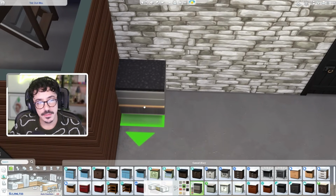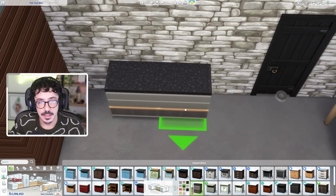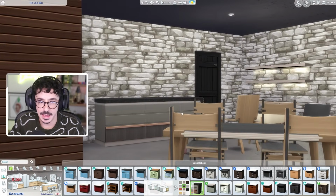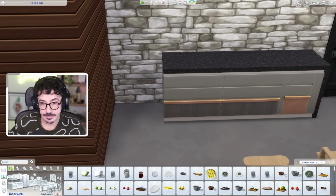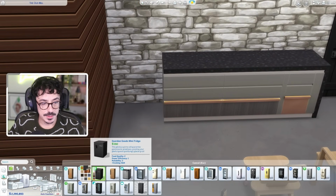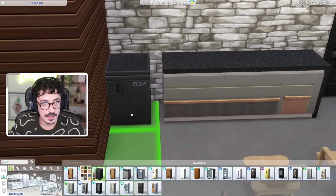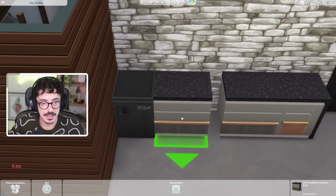Do I want to do a big fridge down here? No, I want to do a small fridge. So I'm going to do a small fridge there. A little end piece there. And then I'm going to finish it off with that kind of moment there. And again, that comes in all different swatches that he can make for you as well. He's very talented. Very talented indeed. So I'm going to do a small little black fridge. I'm going to pull you in, actually, to around about there. And then I'm going to move these together.